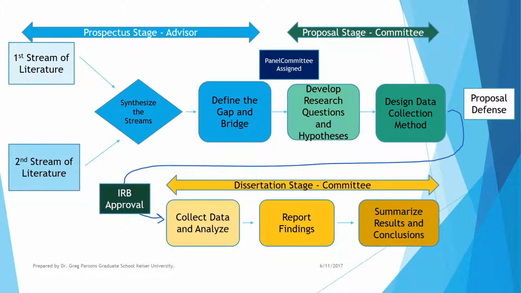This we call the dissertation stage, and just like the proposal stage, the committee generally stays intact through this phase and guides the student through this particular aspect of the dissertation. At the end of this process, there's another defense called the final defense, and once that's completed, a little bit of administrative work has to come after that, but essentially the student is done, okay, and the committee is done, and the chairperson is done, and you move on to the next one.